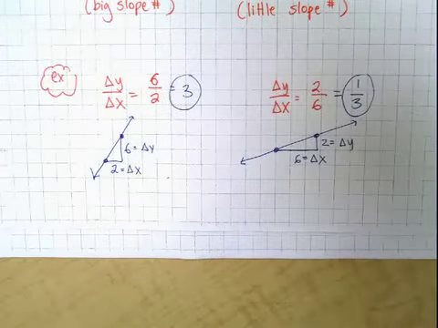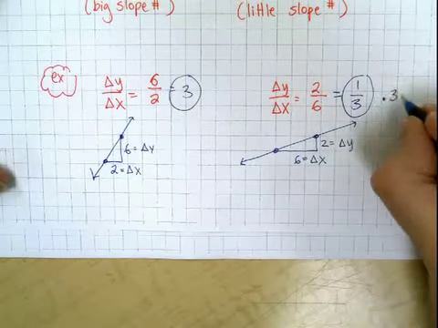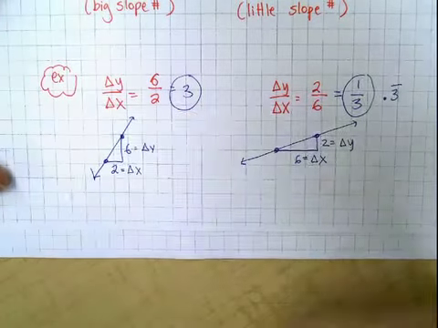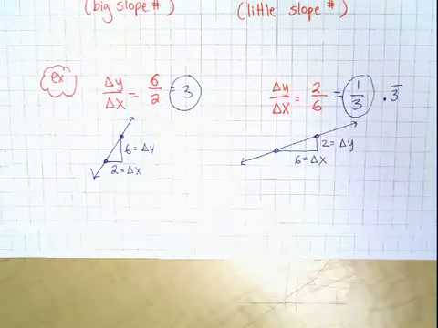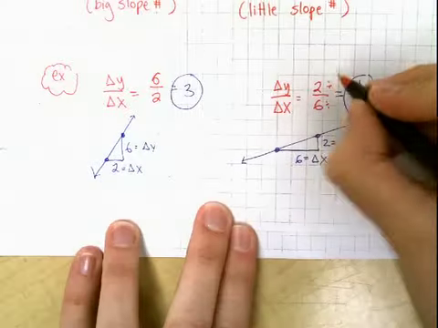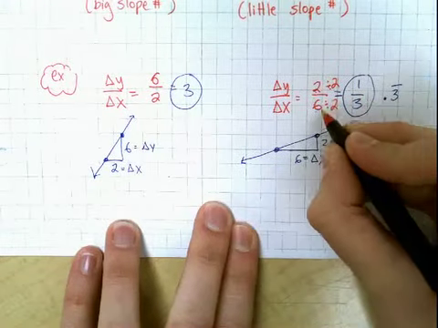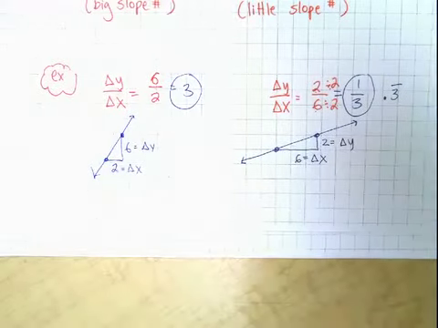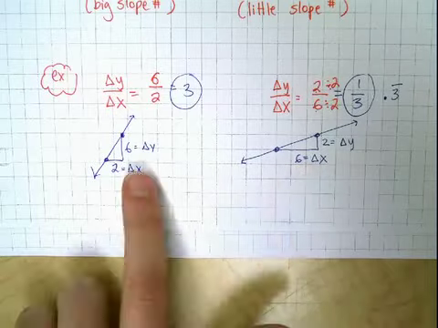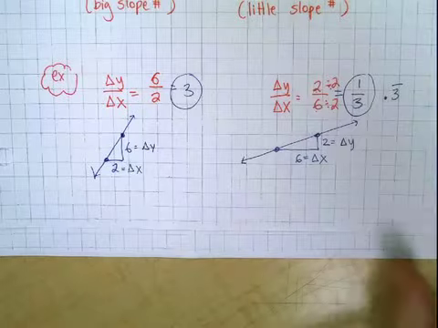Much smaller than the number 3. So we have to reduce this fraction down. And remember how you reduce a fraction, if you've kind of forgotten. You can divide the top and bottom by the same number. Divide 2 divided by 2. That's 1. Divide 6 by 2. 6 divided by 2 is 3. So that's what I did. I reduced my fraction. So two kind of different growths, two different types of slopes. The lines look a little different, even though the numbers were the same.